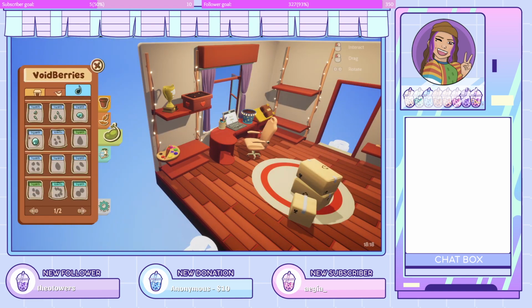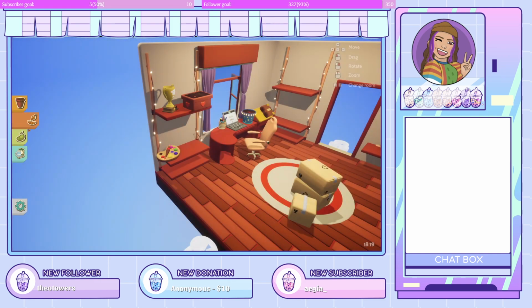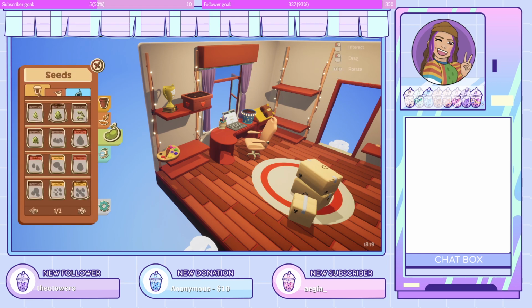How do we tell what kind of plants they are? Does it say on it? Oh, I'm so stupid. This is the different categories. Oh, this just says seeds. Wait. Air. Looks like coffee. Ground, air, water. So, ground, air, water. I didn't know that. Okay.